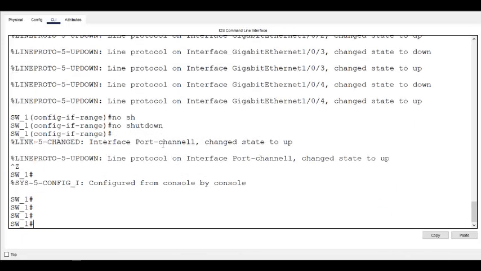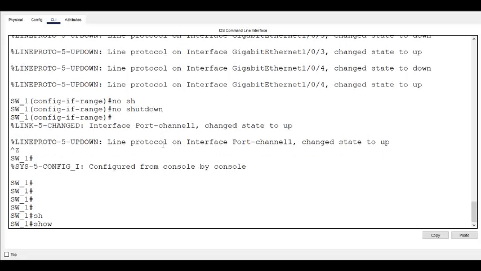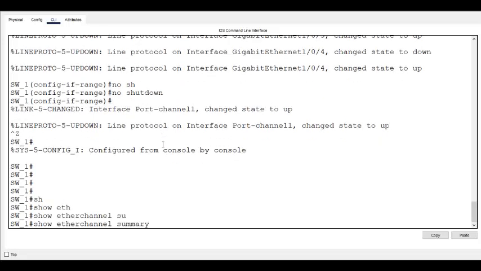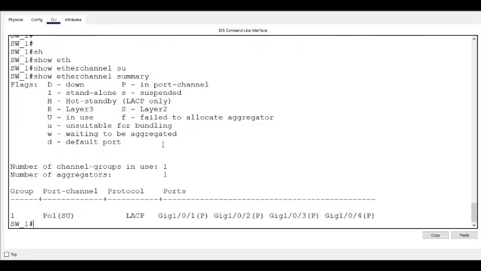Because I said passive. I said no shutdown, but I did not say no switchport. Accidentally I said no shutdown. That's wrong. I was actually trying to say no switchport.